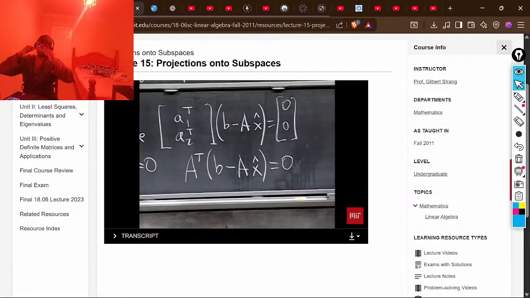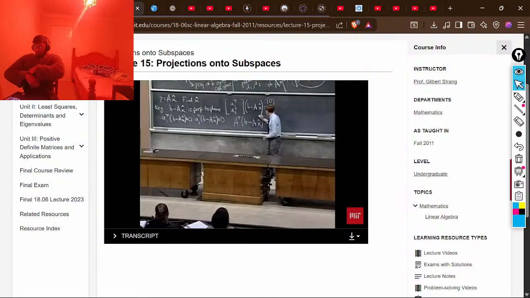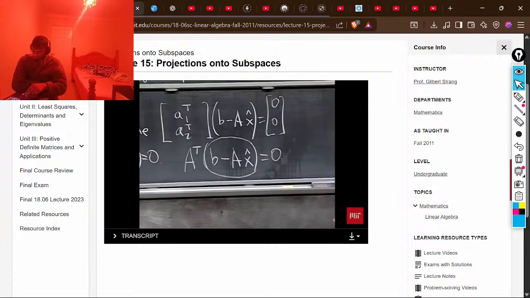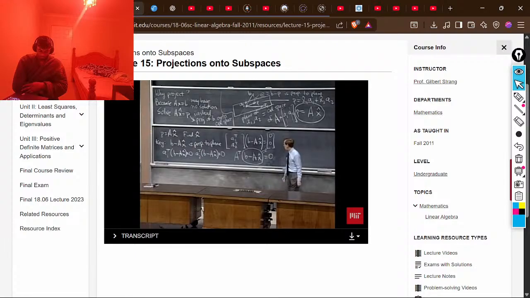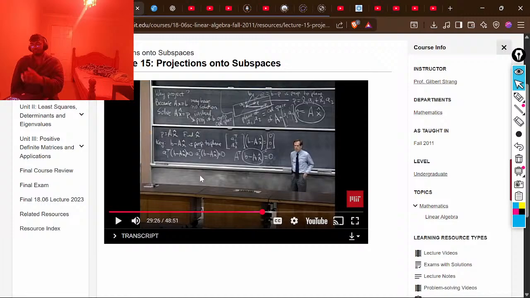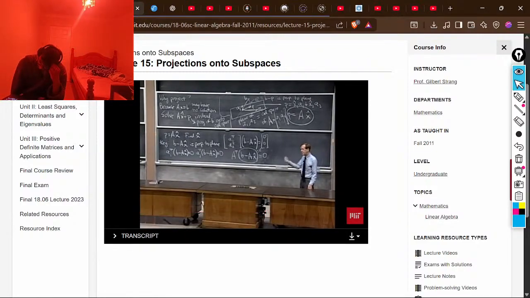Since I know about these four subspaces, I would like to get them into this. So let me ask the question: which of the four subspaces is that error vector E? This is nothing but E, this guy coming down perpendicular to the plane. What subspace is E in from this equation? Well, the equation is saying A transpose E is 0. So I'm learning here that E is in the null space of A transpose.